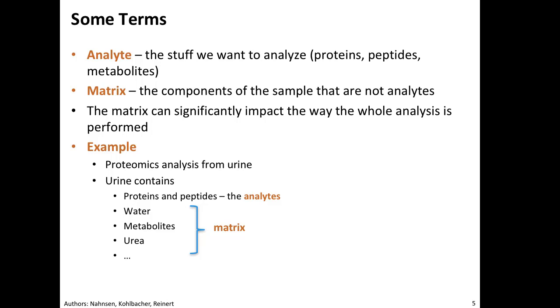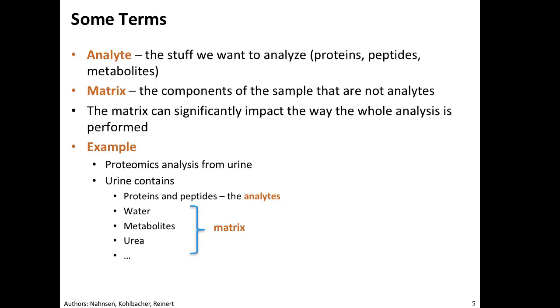So the analyte, that is usually what we're looking for. We're looking for some stuff that can be proteins, peptides, metabolites. It doesn't really matter. I would like to point out, however, that no analytical technique is universal. So you always find what you're looking for. And that can be as broad as all the proteins, but then you won't find the metabolites. Yeah? So an analytical technique is always tailored towards one specific class or one specific analyte.